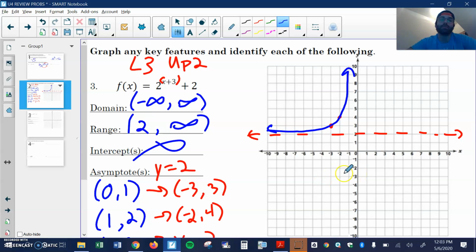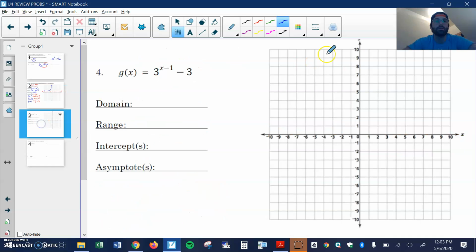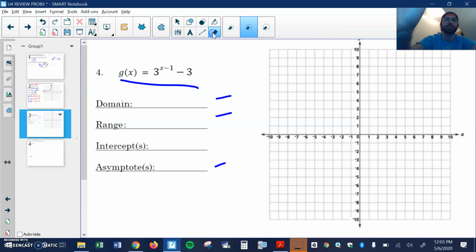In the past, I've done the y-intercept, but I just want you to be able to graph this part. Now when it comes to your actual assessment, it's going to be hard to have you graph, or maybe we'll figure out a way. I'll let you know more on Tuesday about that. But you will have to identify your domain, range and asymptote from graphs, or from the equation. So I may give you this and say, identify 1, 2, 3 without the actual graph itself.